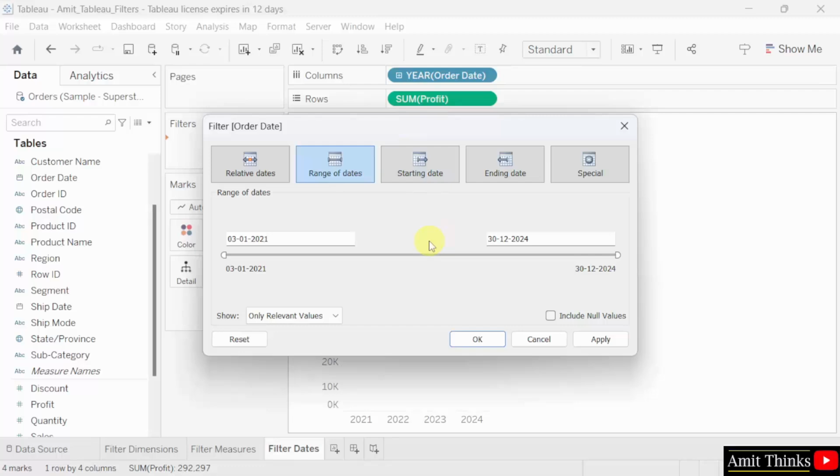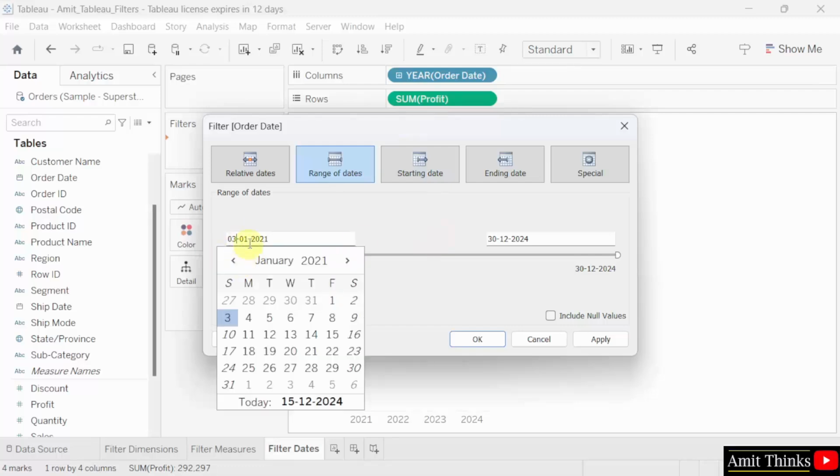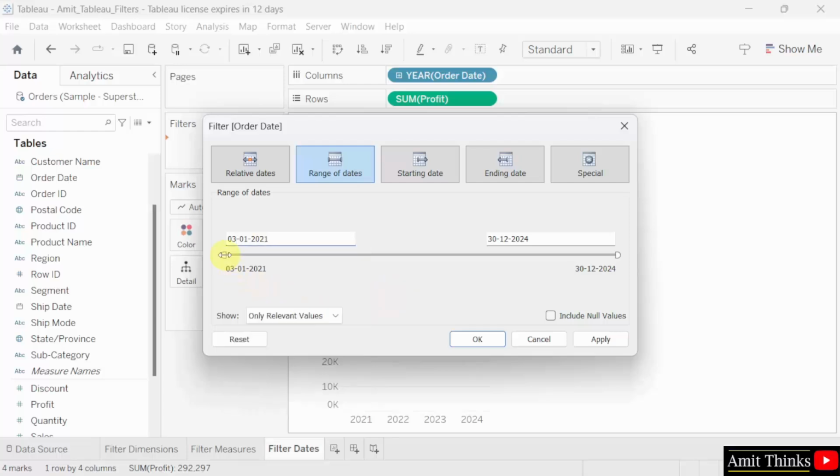So I'll select a date. You can also mention the date from here like this, or you can just drag it. So I'll just drag it. Okay, this looks fine to me. And the last you can also drag it like this, but I'll keep it here. This looks fine. Okay. Now what you need to do, it's very easy. Click on apply, then OK, because we have already selected the range of dates. Apply and OK. From 2nd October to 25th December.